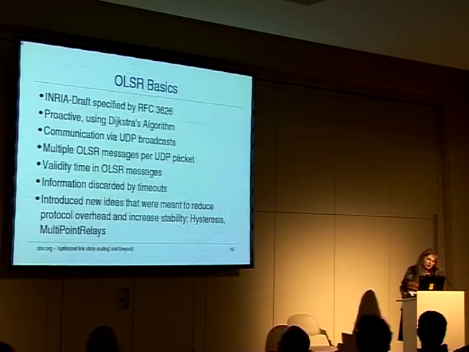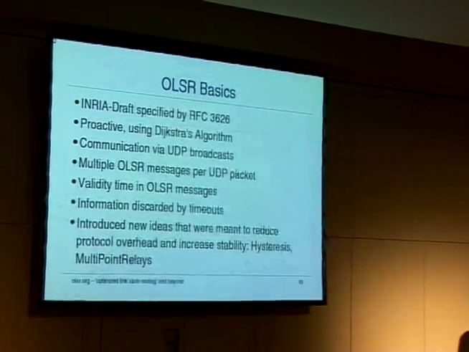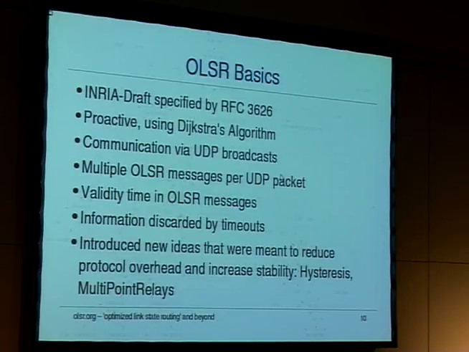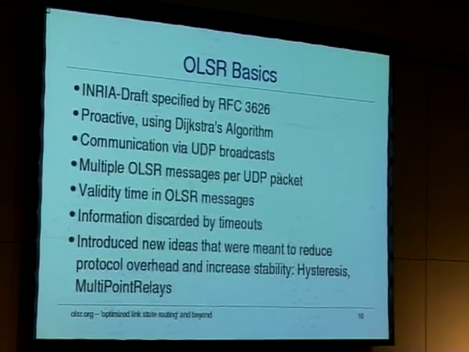So now, finally, we come from the generic proactive routing protocol to OLSR. It is an RFC, like I said before, 3626, issued by INRIA France. It's proactive, using the Dijkstra algorithm that I just described. The communication works with UDP packets, which are broadcast. Multiple messages can be contained in one UDP packet, and the messages are discarded if the validity time, which is stated in the UDP packet, is exceeded. Basically, what the O in OLSR stands for are those new ideas that were meant to improve this proactive routing approach: the integration of hysteresis and so-called multi-point relays.